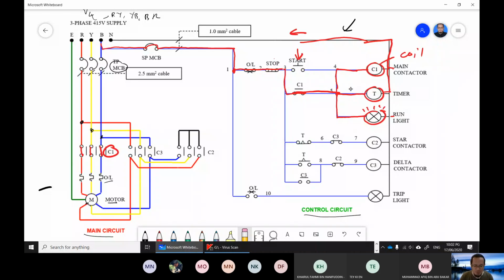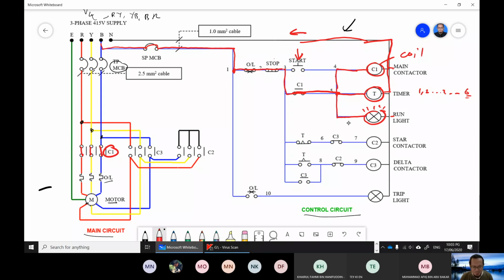After that, what happens? As I told you before, the timer coil is energized, and the timer will start to count 1 second, 2 seconds, 3, until it reaches the setting. For example, let's say we set it to 6 seconds.